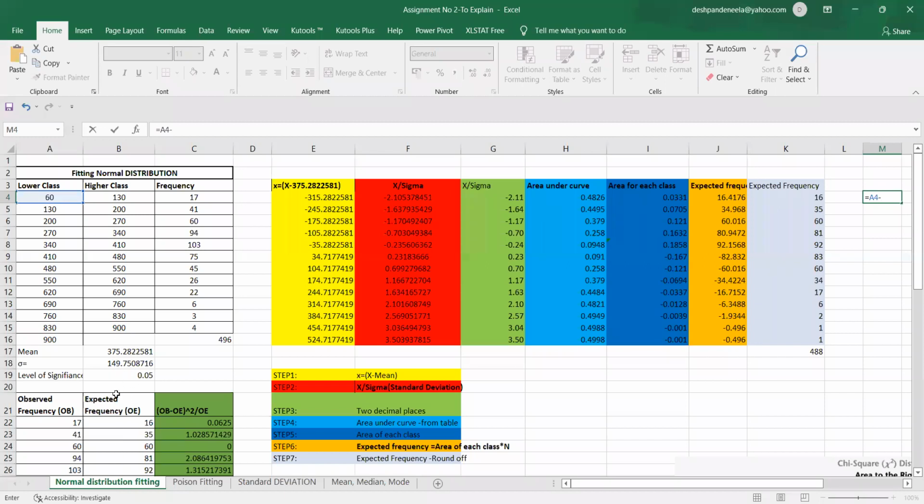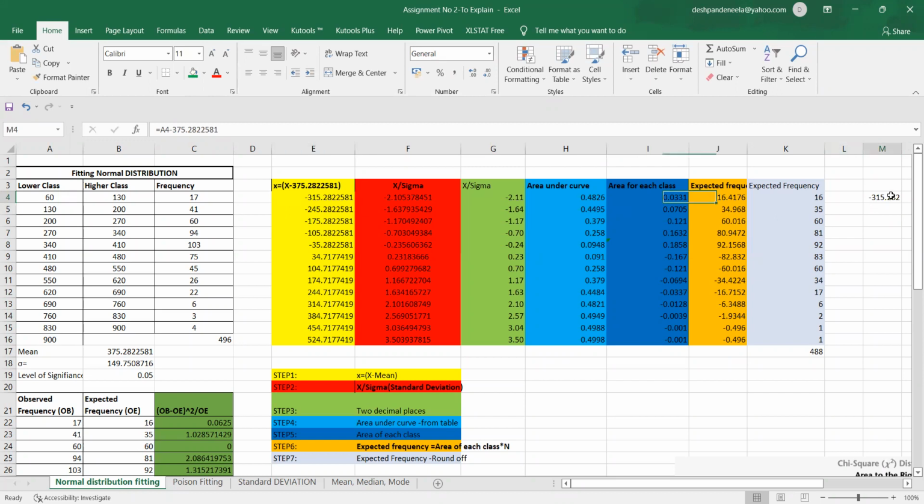If you can see my cursor, you cannot do that. Since the mean is a fixed value, you can give the fixed value. There is another method also, where you can keep the number as it is by adding a dollar sign in the beginning and in the end also, so that 375 as a value does not change anywhere. It will remain the same. But I prefer generally this one. So enter. I'm just demonstrating what is done over here.